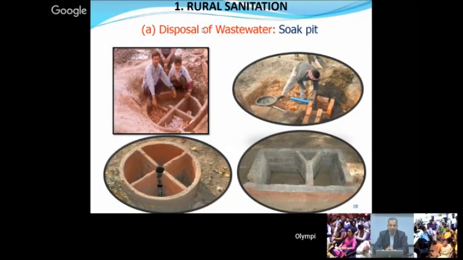So the program number one, which we have been talking about from the technology point of view, what to do? Let us take the issue of rural sanitation, under which is the issue of disposal of grey water. Grey water which is coming out of your bathroom, coming out of your kitchen, is called grey water. A lot of contamination is not there. So for the grey water, we can have some soak pit or some wastewater disposal system. So we can design it locally in various ways.